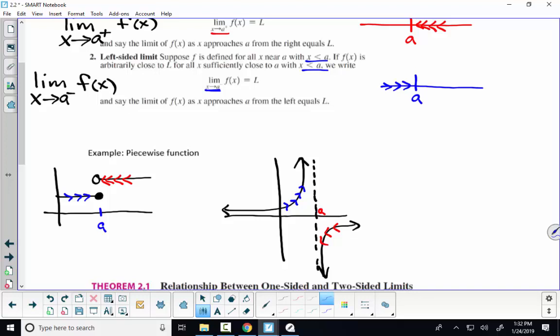Any limit in the sense of a vertical asymptote, what would that limit be? Like if I approached a from the left, if I approached a from the right, what would those limits be? Infinite, right? Because as we get closer and closer to the vertical asymptote, the y values are getting larger and larger in a certain direction. In that sense, if we said, let's say, the limit as x approaches a from the right on this function is negative infinity, does that mean we have a limit?